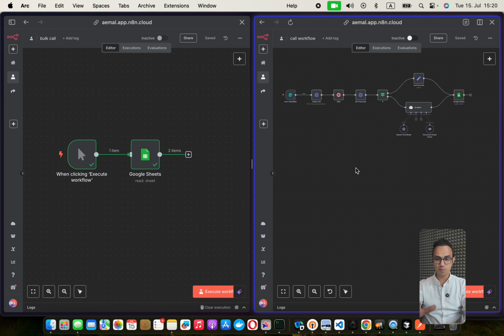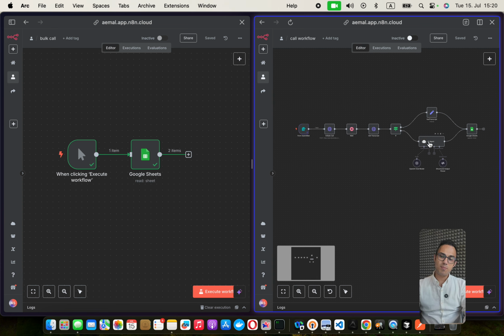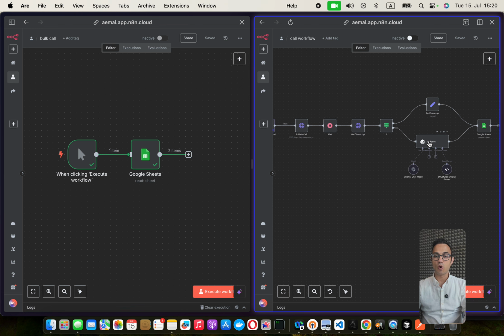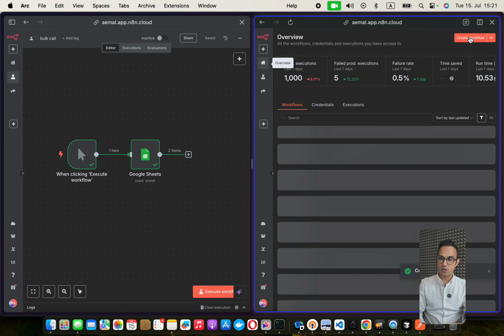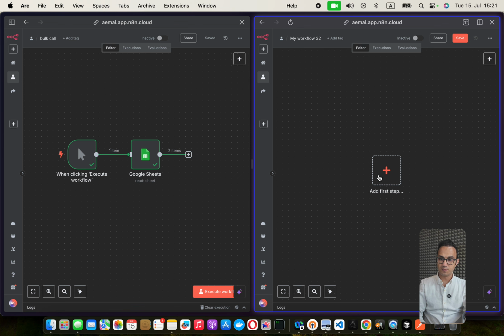But in this particular case, I prefer it to be an endpoint because I want to turn this into an API, so that later on when I do the vibe coding session, I can call the same API from my Next.js app and already have this thing available. So I'm going to copy all of that information and create a new workflow here.